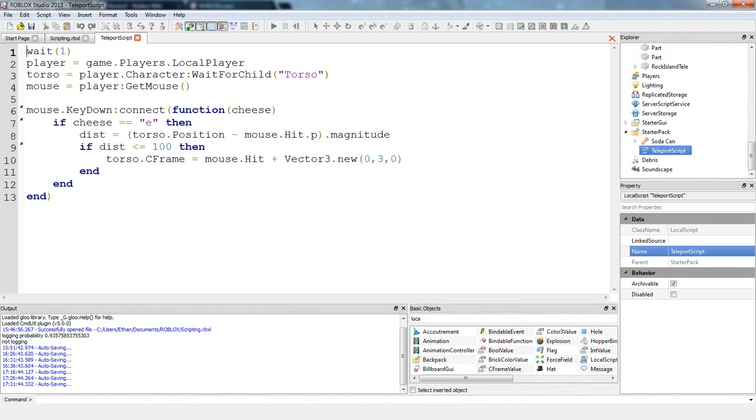Okay, so why can't we just do this then? Mouse.hit.p. Well, that is because you cannot set a CFrame to a Vector3 value. Right now, all this is a Vector3 value, because mouse.hit is a CFrame value. As soon as you add the .p, it's just a Vector3 value.